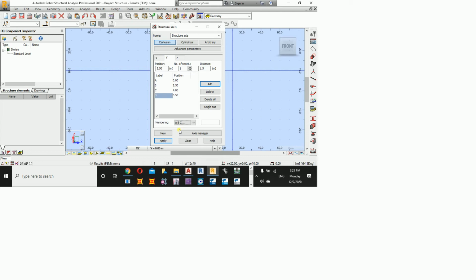Second step is to go for Z, which is the height. Can we go for Z? So X and Y are the plan, Z is the height. In certain software they use X, Y as the height, so you need to be careful. Okay. Masar, click on add. You didn't add.